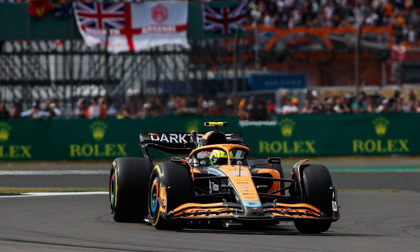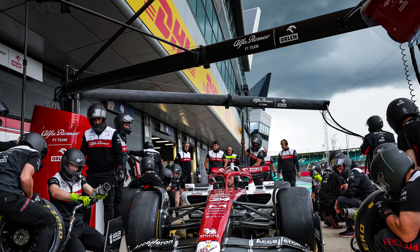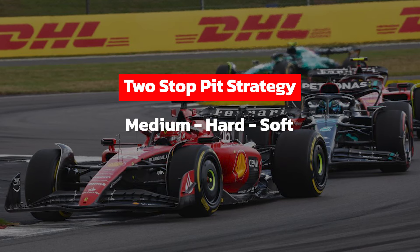Over the last three seasons we can see three different winners, and the McLaren team has a good chance to turn that number into four during the 2024 edition. When we look at the different tyre strategies possible for the British Grand Prix, teams prefer to go with two-stop strategies. The quickest option is starting with softs and switching to medium compounds during laps 11 to 17, then switching back to softs on lap 33 to 40. Another two-stop strategy uses all three compound varieties — drivers start with mediums and then switch to hards during the first pit stop between lap 14 to 20.